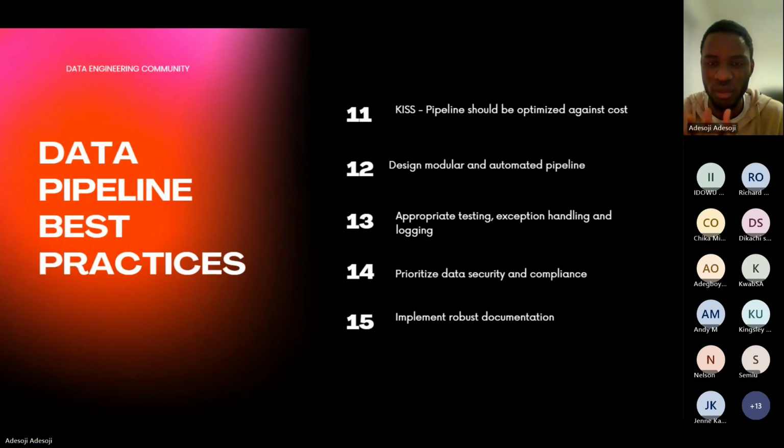Right? So going forward: appropriate testing, exception handling, and logging. You want to make sure that you are building validation checks, assertions, testing, and exception handling. When your pipeline encounters an issue, maybe you need to retry or something. Then logging. You want to have maybe a watermark table or something whereby you log your pipeline metadata: the time the pipeline runs, how many minutes the pipeline runs for, and the size of compute the pipeline has taken. You want to log it for monitoring and maintenance. You want to make sure you are logging your data pipeline operations.